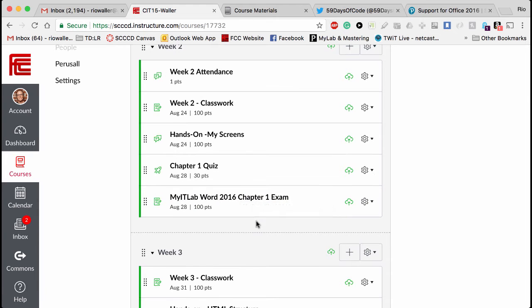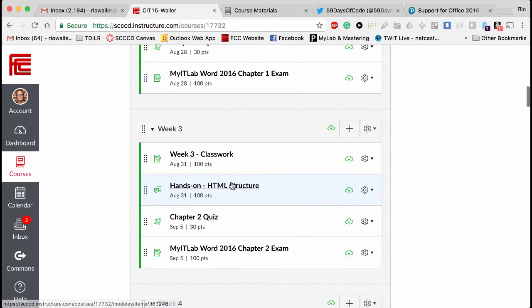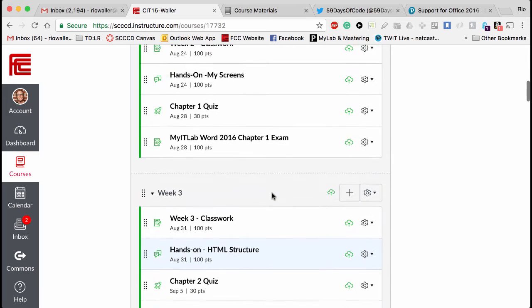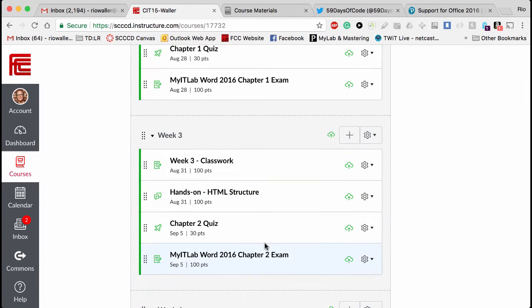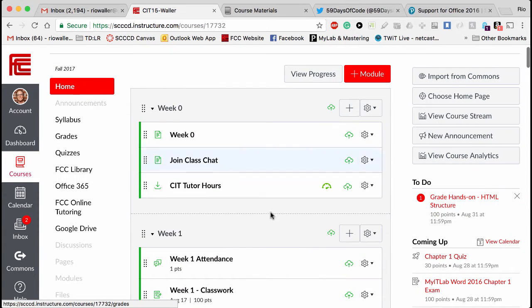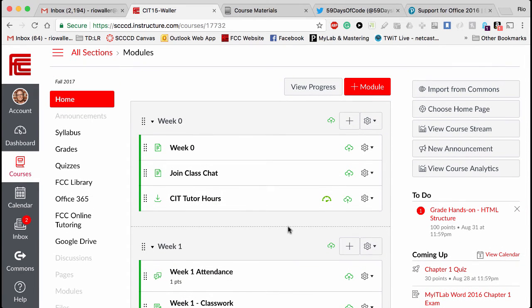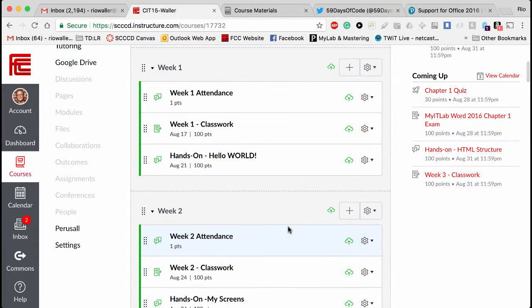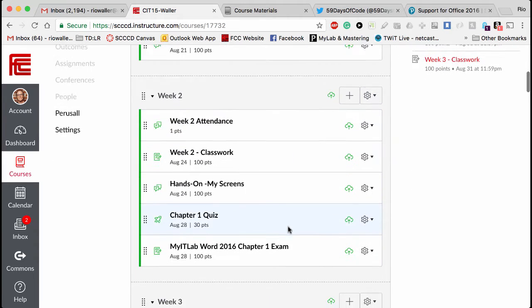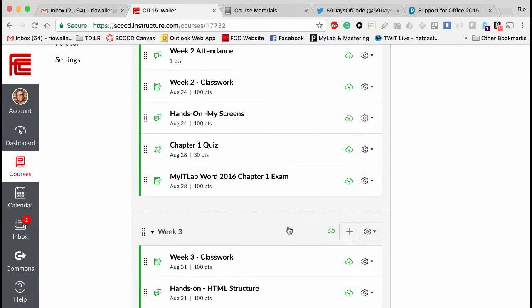And then, heads up, this week we have a new item, which is our first Code Academy. So it's good to keep track and make sure you understand where you're at with this class. Always check your grade. If you've missed something, you will see a zero. If there's something you got wrong, I will give you feedback, and if you've done it before the due date, you can redo it. But understand that once it's past the due date, if you fix something, it may not increase your grade.